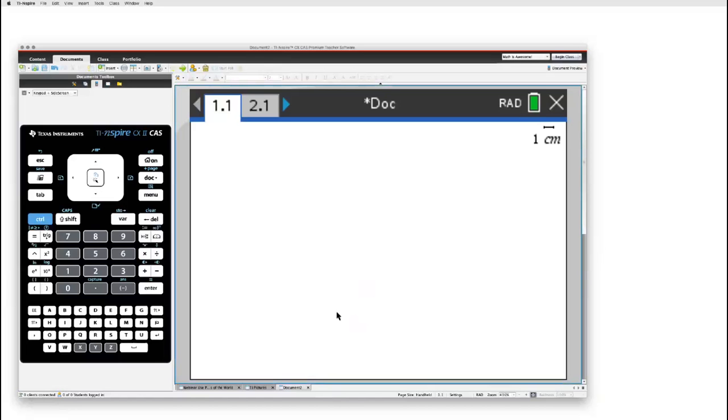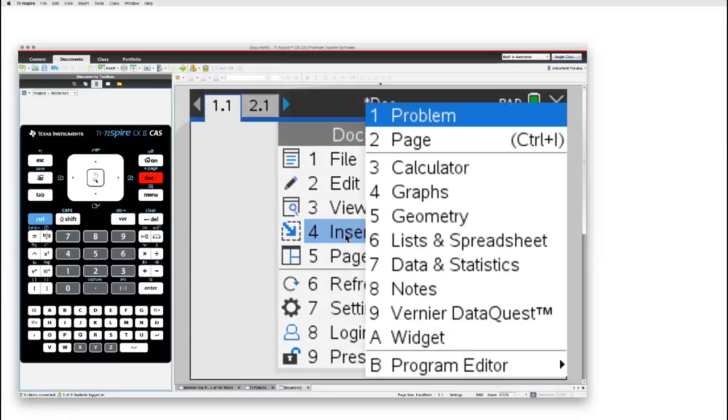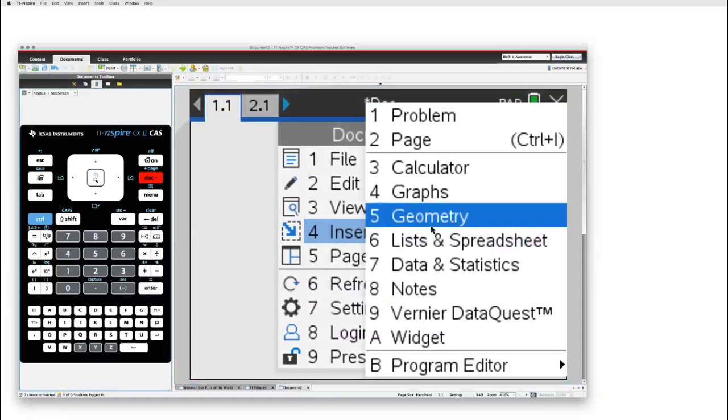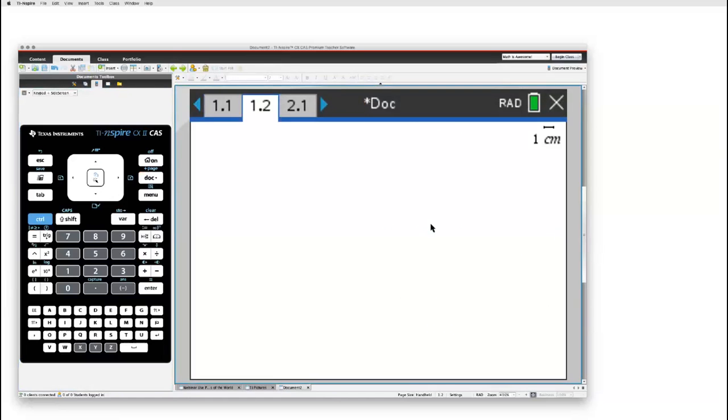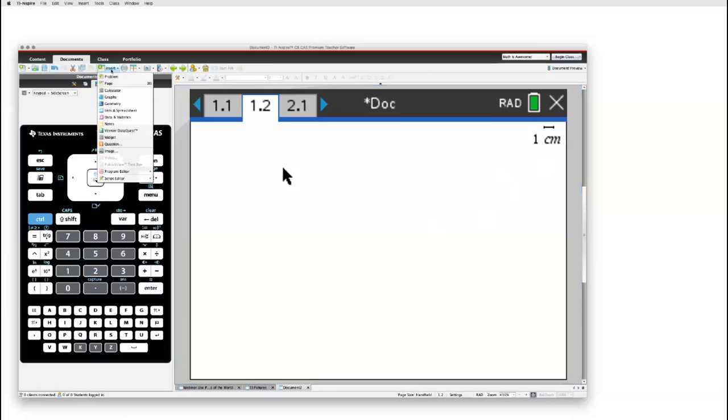And I'm just going to start with inserting one. So I'm in a semi-new document here, and what I'm going to do with this is I am going to insert, we're going to start with a geometry page. And so when I'm starting with the geometry page on the TI-Nspire, I know that it's a geometry page because it tells me that I'm in the flat plane, and I have some units up here. And from this piece in the software, I'm using my little insert up here, I now can insert an image. So this isn't something that you do on the handheld, it's something that you do on the software.